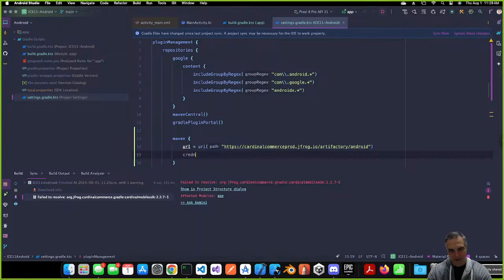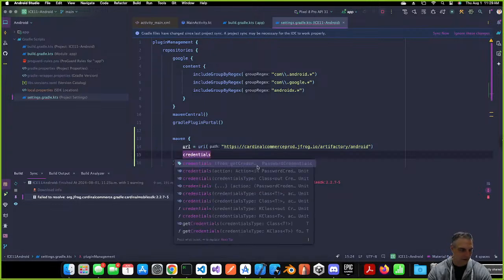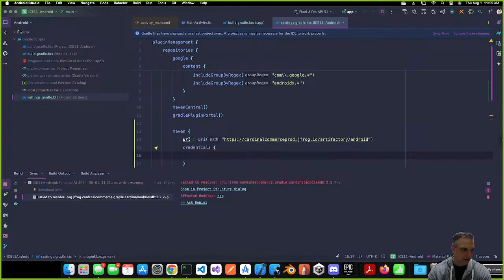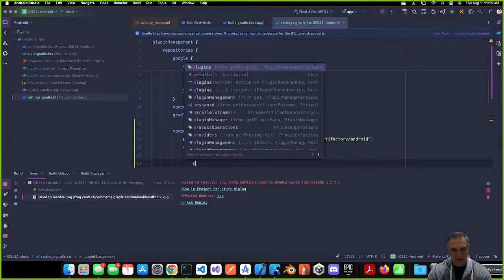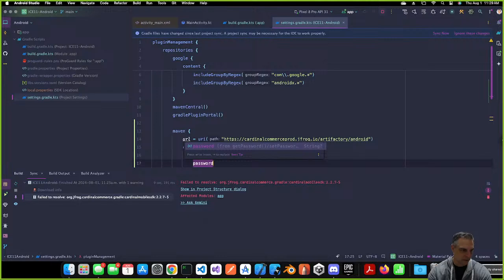Credentials. This is another thing that's really interesting. So you have to log in with your credentials. And the credentials that you have is a username, right? Which is, believe it or not, braintree_team_sdk. And the password, well, that's really long, something insane. So I'm just going to copy paste it from my notes because that is really, really long here. And I will give you the link for where I got this stuff in a second.